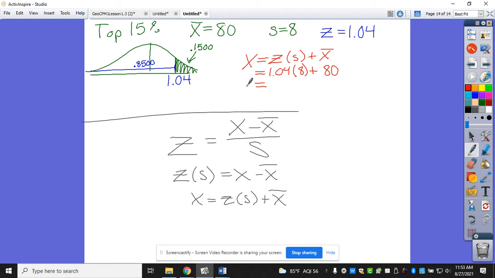88. And usually you're going to have units here. And this one is kind of weird because it's score. But just so that you're getting used to the habit that that's usually something that has units, I'm just writing the word score.